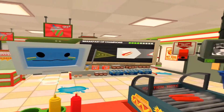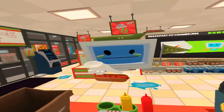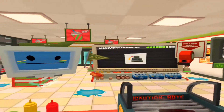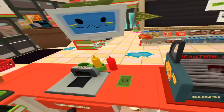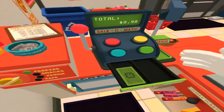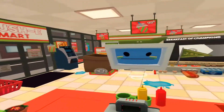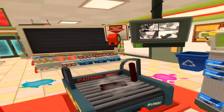Hot dog — that looks acceptable. Hurry up and scan that so I can get eating already. You can just hand that hot dog to me, human. Thanks a bunch. To finalize a sale, pull the lever on the register. All right, here's your paper currency. Don't forget to hand over the change. Many thanks, have a profitable day.